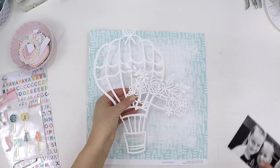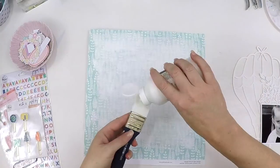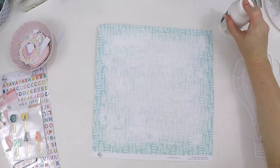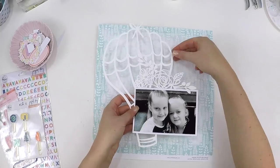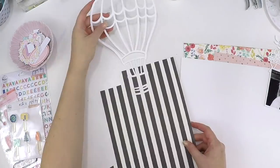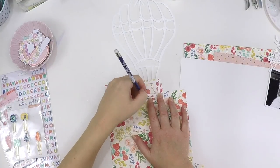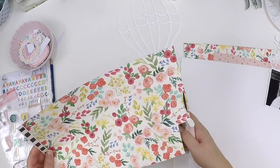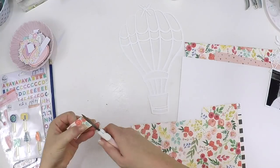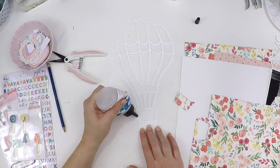So this hot air balloon — I'm going to back it with all the pretty Pink Fresh Studio papers, and I also pulled in one of the Crate Paper out of the Oolala collection to back that. But before I did that, I wanted to gesso this background using plain white gesso, because I wanted the hot air balloon and the photo to really pop off the page. I knew the white gesso would mute down that strong pattern in the Pink Fresh Studio paper to give me the look I wanted.